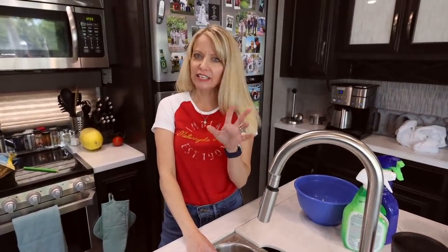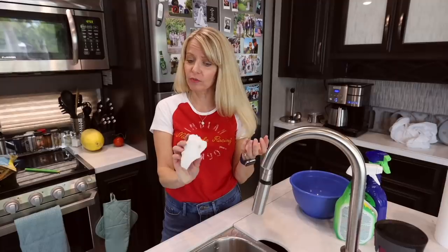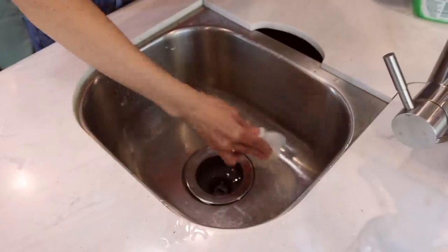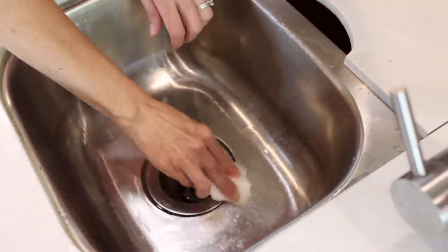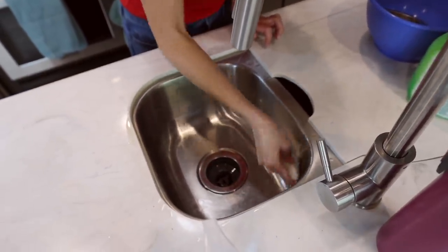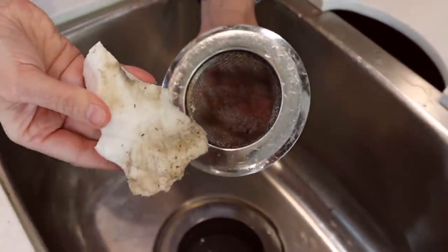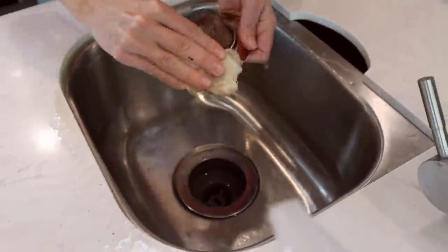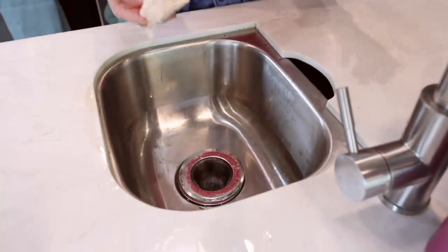We're going to show you two more really quick tips and then we're out — let's go to the kitchen. I saw this little tip on one of the Grand Design owners forums. Somebody was asking how people clean the stainless steel sink — I usually use steel wool, but somebody said use a magic eraser. Since we have a little bit of a magic eraser left from the dirty jobs we just did, I wanted to go ahead and show you. It actually does clean and I don't have to get out the steel wool. I did notice a big difference when I tested it out. And I can actually polish this thing up too — we've replaced this drain strainer about every three months, it's easy to clean out, and they come in packs that are pretty cheap.